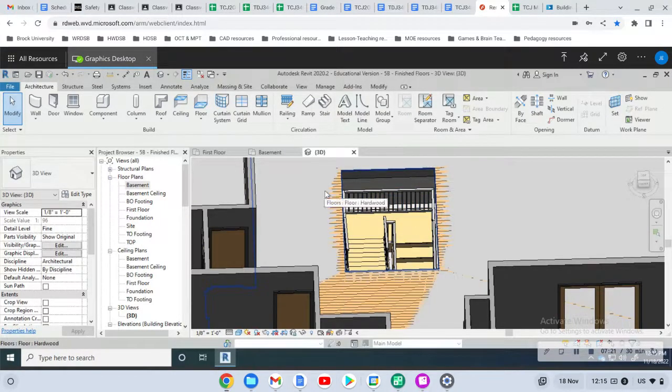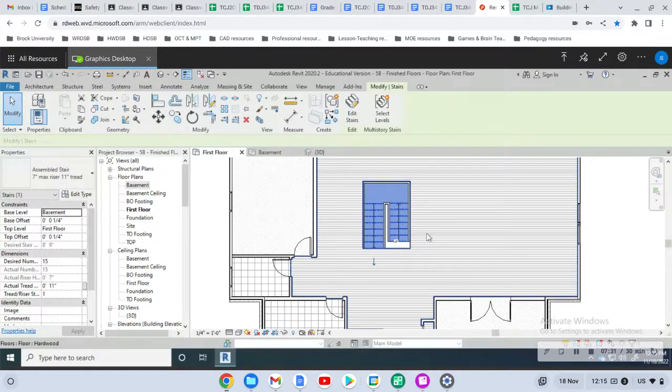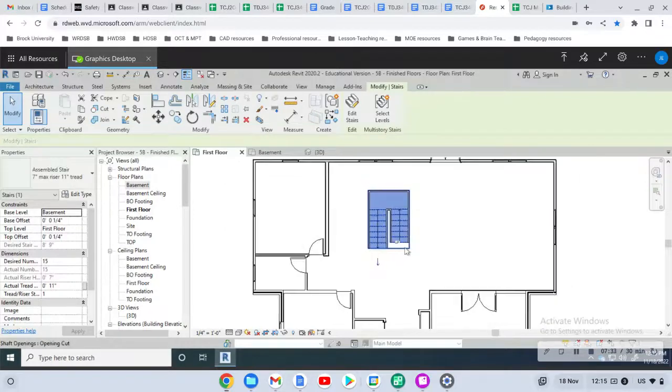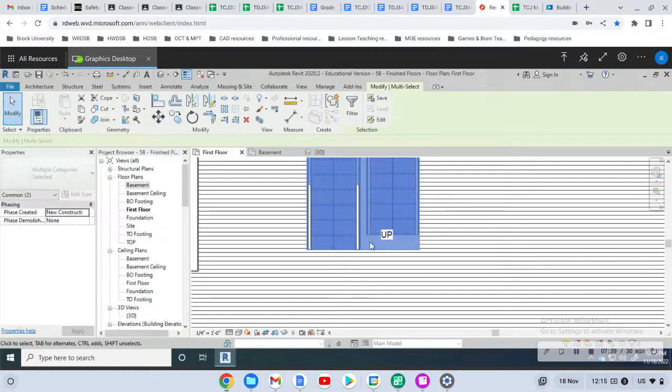So to do that, I'm going to go to my first floor plan because that shows me that wall. I am going to make sure I've got my stairs highlighted and also my stair opening. I'm going to hit the control button and left click on that stair opening. I think I have everything at this point. So we're going to see.